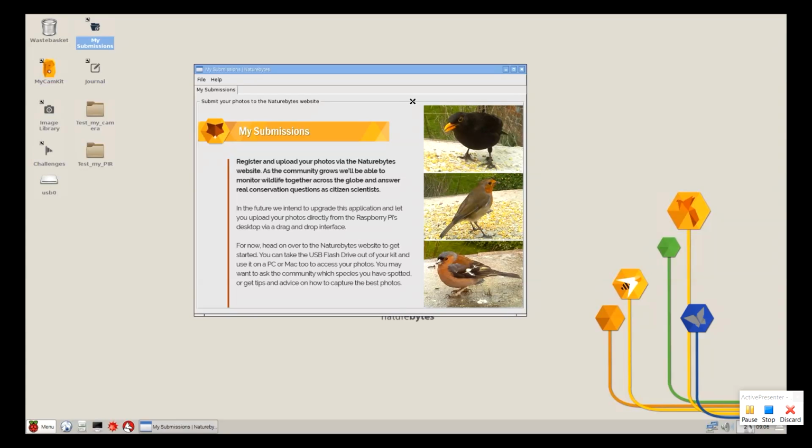I know some people want to change their kit to do time-lapse so they can watch how a park changes over time. Changing of the seasons is a really nice idea. And remember that your kit can be powered indefinitely. There's a bung, a neoprene bung at the back. You could run a cable into that to power it in your garden if so. Or you could even switch out the Raspberry Pi, put in a B+ or something with an Ethernet port and run it power over Ethernet with a hat on top. So lots of options there.